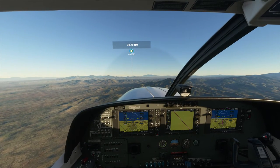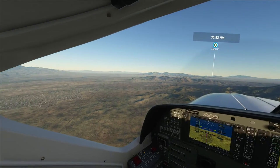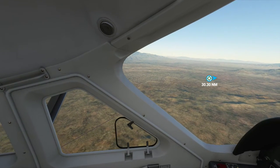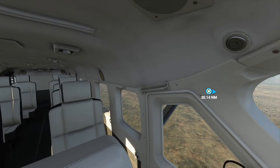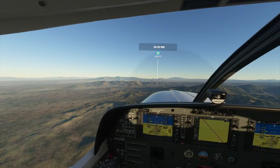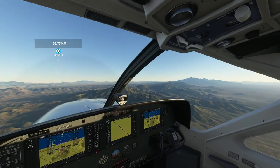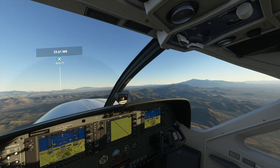It didn't really seem to affect the pitch of the plane. I'm trying to decide whether to do my own version of an autopilot tutorial. Maybe I can do a simple quick guide to get into the plane, set up the autopilot, and then you can spend most of your time just looking around. I've got to get my thumb off the left stick or it's going to cause problems.